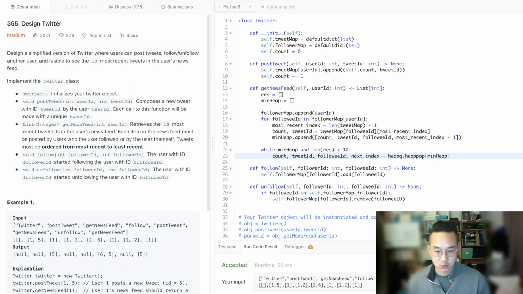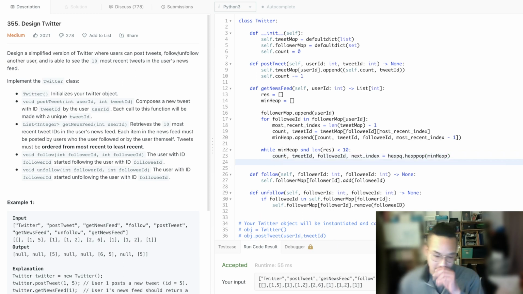So that's our most recent item, the smallest item, and with that item, we're going to append the tweet ID to our list.